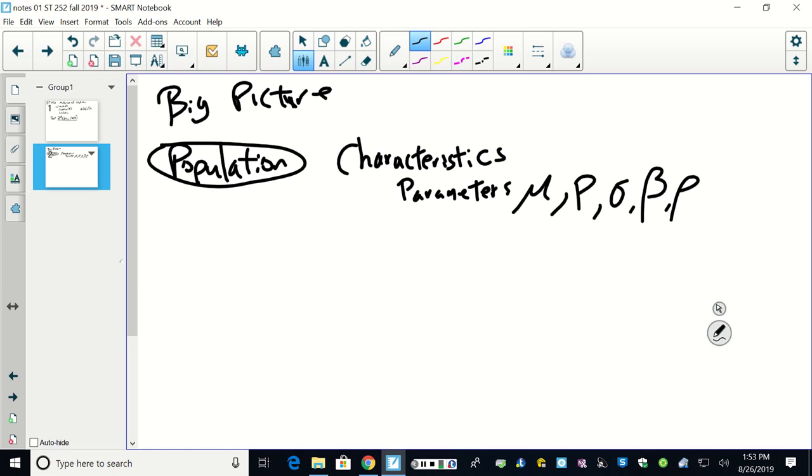Some of these might be the difference between two means, difference between two proportions, so you can compare groups or multiple groups, right? And we really would like to know those things and be able to describe them. And some intervention or policy you might suggest might then hopefully impact those in an important way and make something better in society. But we don't have the population, right? Where you can take a sample of some sort.